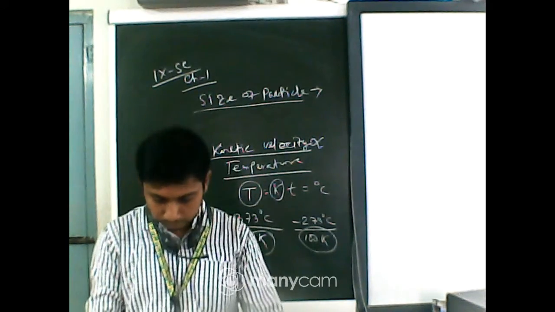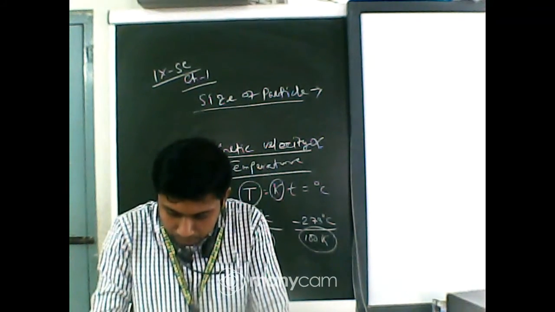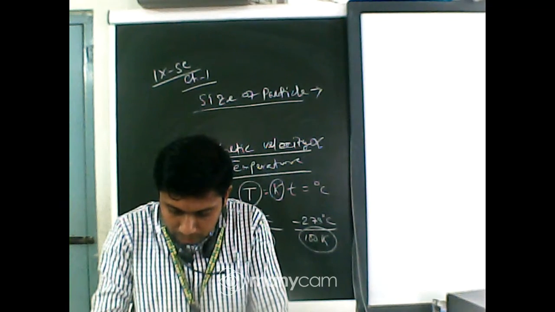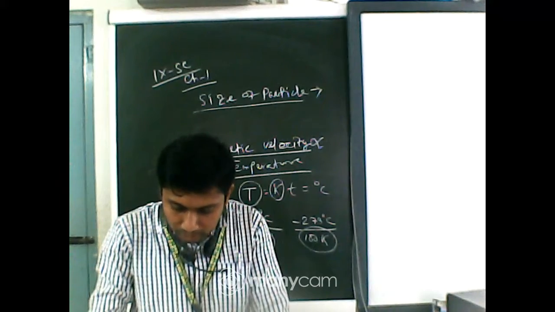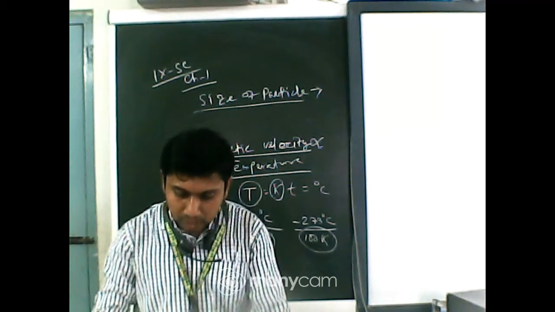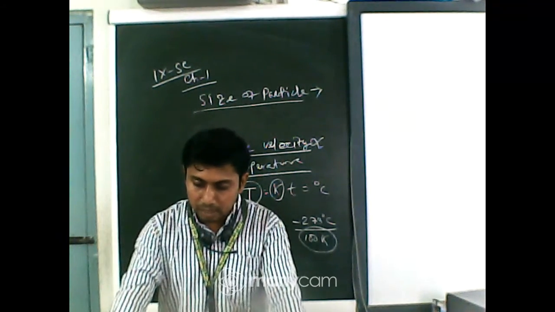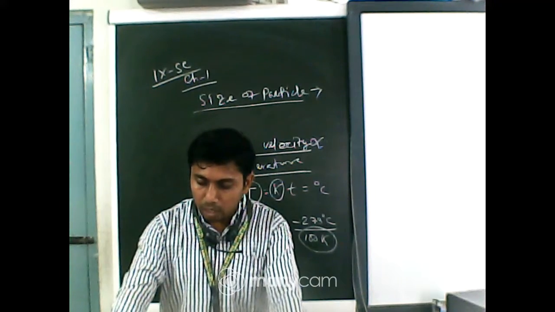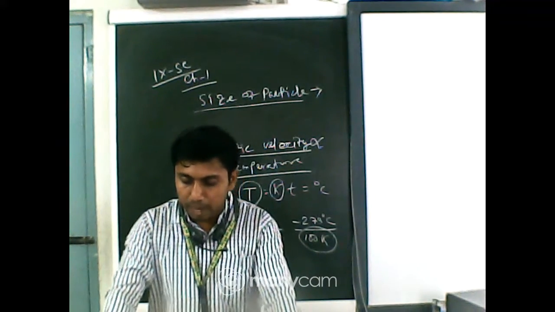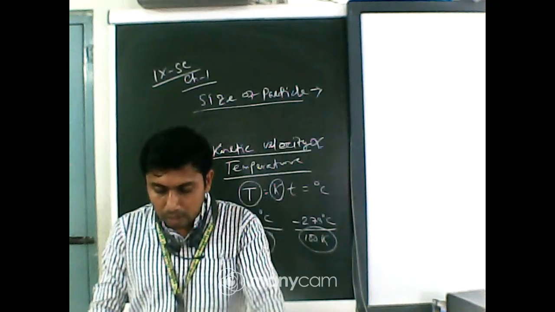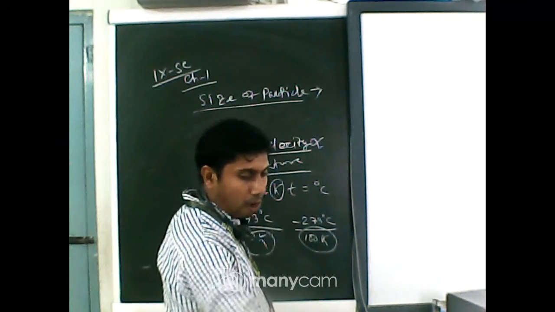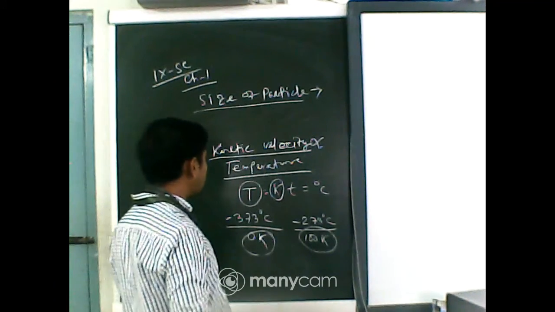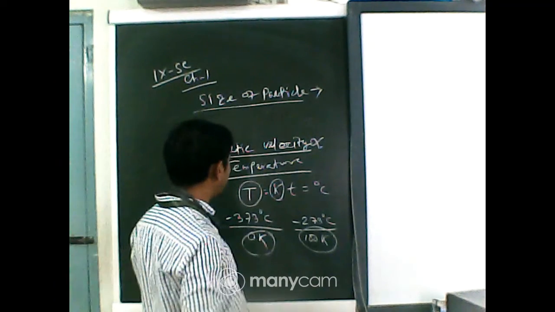Okay. Next one, in the above three activities, we observe that particles of matter intermix on their own with each other. They do so by getting into the space between the particles. The intermixing of particles of two different types of matter on their own is called diffusion. So here you will write: C plus 273 equal to Kelvin.